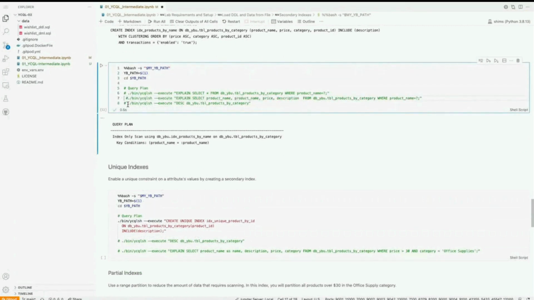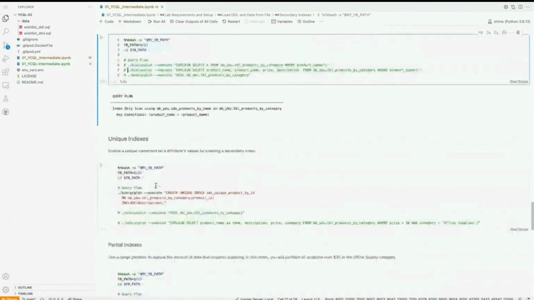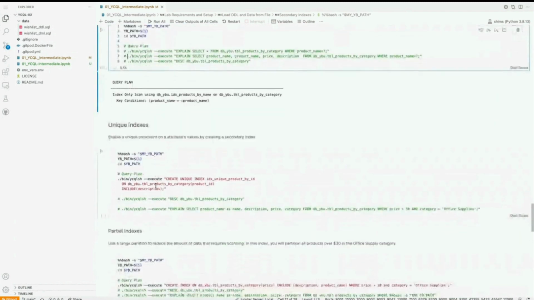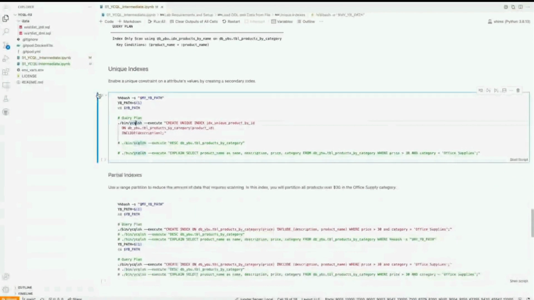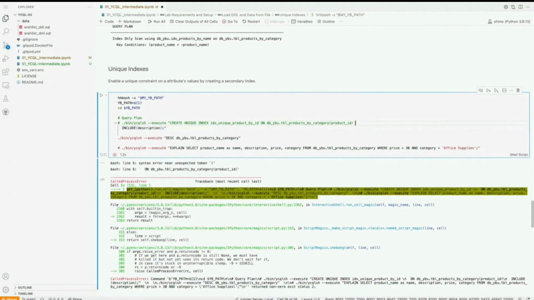So in the next statement here, we're going to look at unique indexes. Really, once again, what are unique indexes? This is to help us figure out exactly how to get some data validation. So we're going to go ahead and execute that, create that index only scan. You might need to comment those other 2 lines, just so you know. Yeah, there you go. You probably need to comment that one and the include as well.